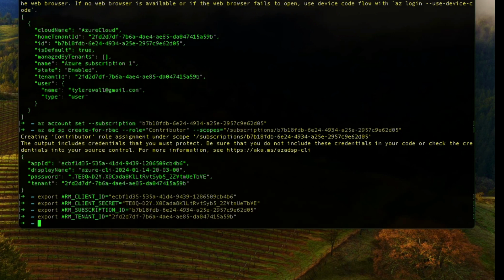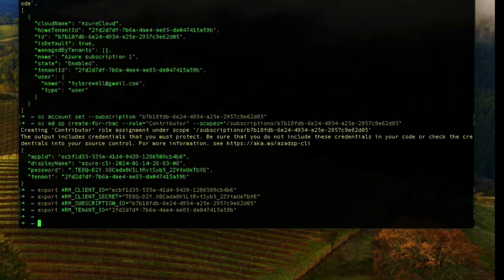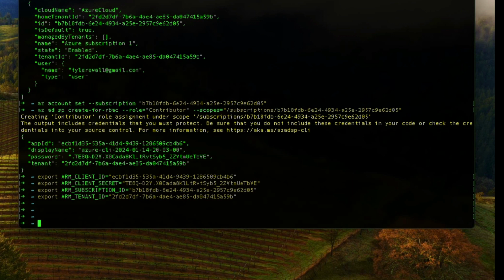Great, we are all configured to use Azure now. Next thing we're going to do is install Visual Studio Code.